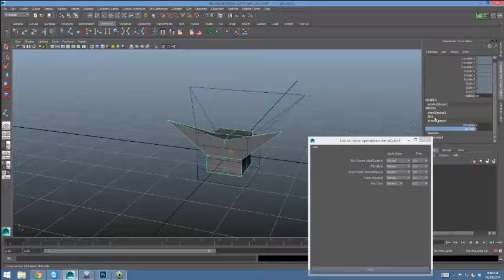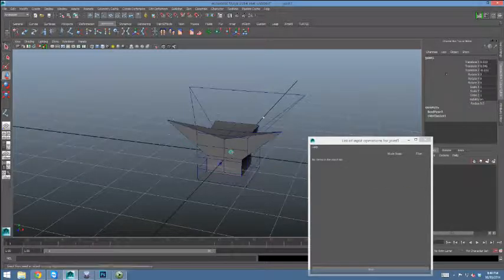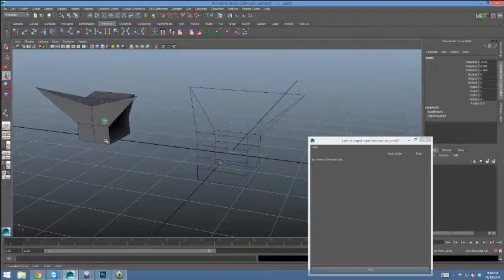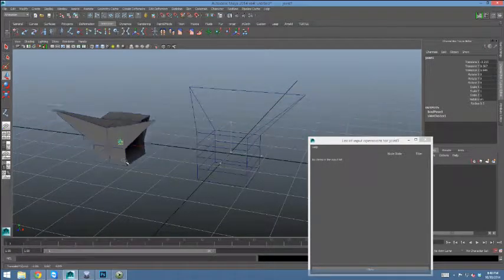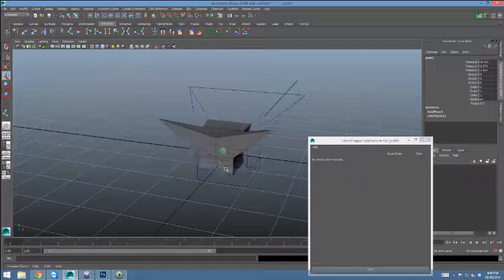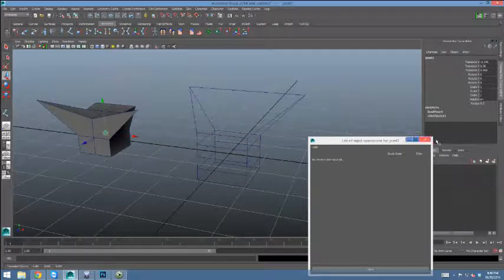Okay, there's those spikes. Then I'm turning up the lattice. There's the back part. And now I'm moving the joint. And you see how it doesn't get all screwed up? Because you think, oh, it should be screwed up because it's traveling outside that lattice. No. Just imagine this. That lattice is all happening, and it's all sort of getting done. It's all complete before this joint then grabs onto the vertices and moves them all at once.